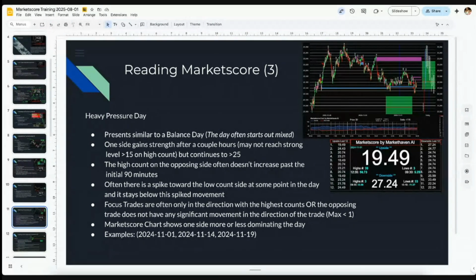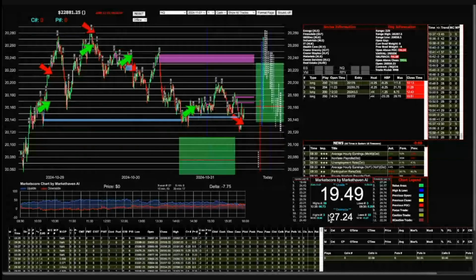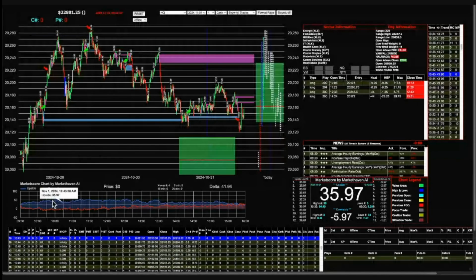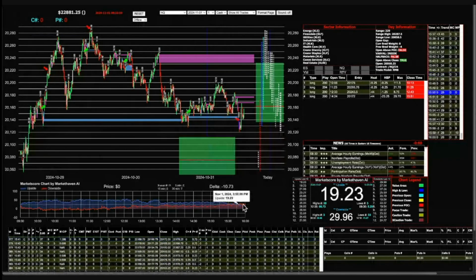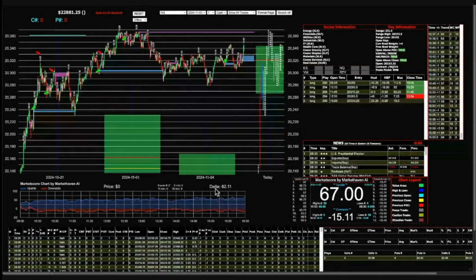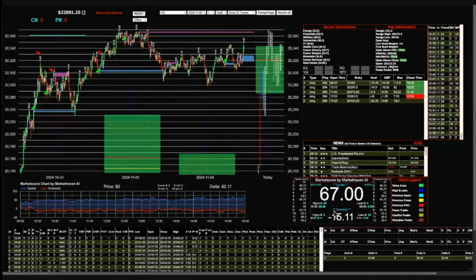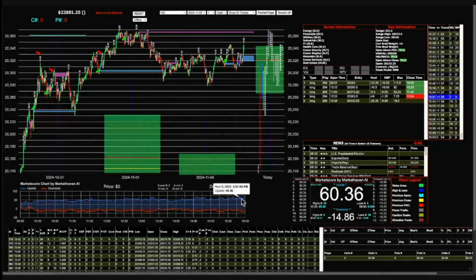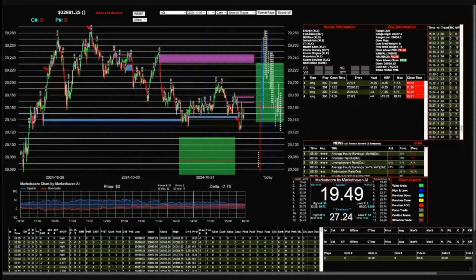And then again, we're just going to go through a really quick example of this. This is a heavy pressure day, 39 new highs on the upside. It does look very similar, but you can see toward the end of the day, it starts to not really make up its mind. It's basically both high and low on top. Whereas on trend days, you'll notice that they're actually separated at the end of day. There's a separation between the two. That is the difference. So this was partly a high pressure day just because it had so many highs and lows, but it still ends with the trend being very clear at the end of the day. High pressure day, they go back together.